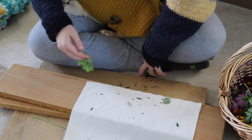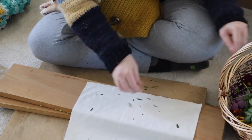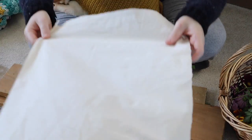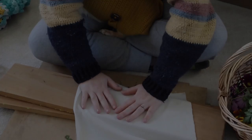Test out anything in your garden though, and see what works, because there might be a ton of things I've not tried. I just know that my zinnias did not make a really good print, so I'm not bothering with them again. But the cosmos look awesome, so I am going to do them. Okay, now let's get a little bit closer for the hammering part.